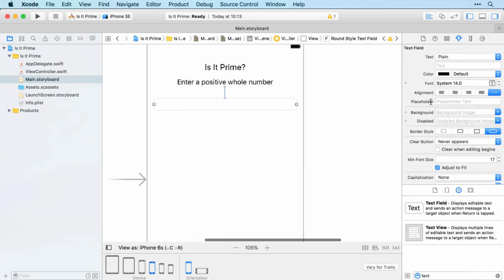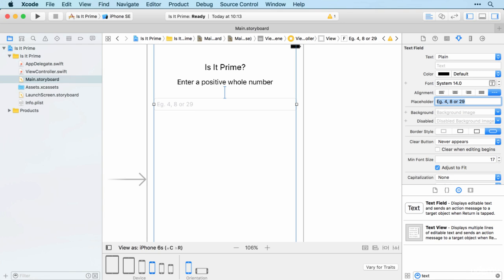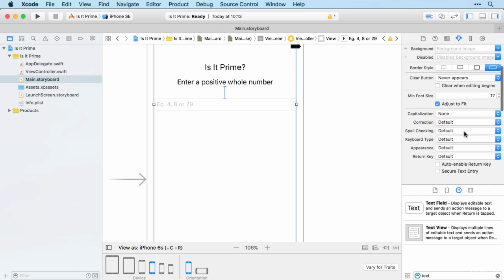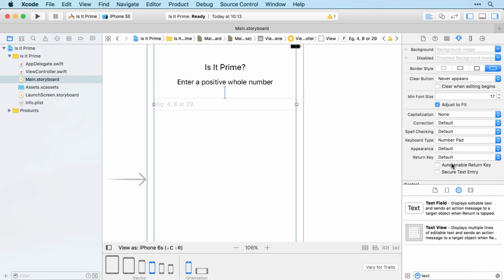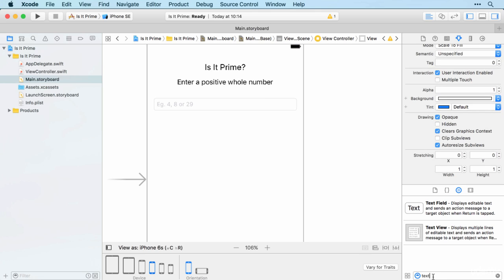While we're here, I'm going to add a placeholder. I'm going to put EG 4, 8, or 29, just to give them a very clear idea of the sort of thing they should be entering. And I'm going to add a number pad keyboard type so that we make sure that they're entering a number. All right, we're nearly there.